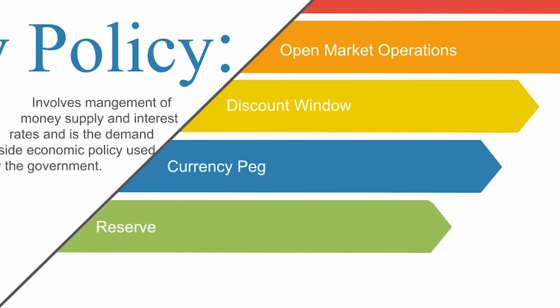The next thing is reserve requirements. That is when the Fed requires the banks to park a certain amount of money at the Fed, so they get a bunch of assets or cash and they park them at the Fed. And what that does is it forces them to put a certain extra amount of money aside, and then it means they can't lend that money out. So that's another way of slowing down the economy.